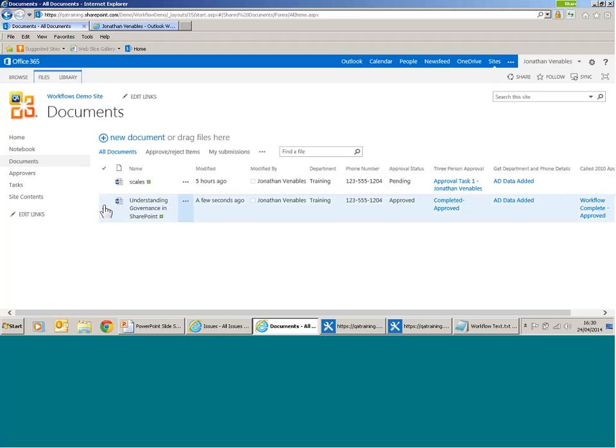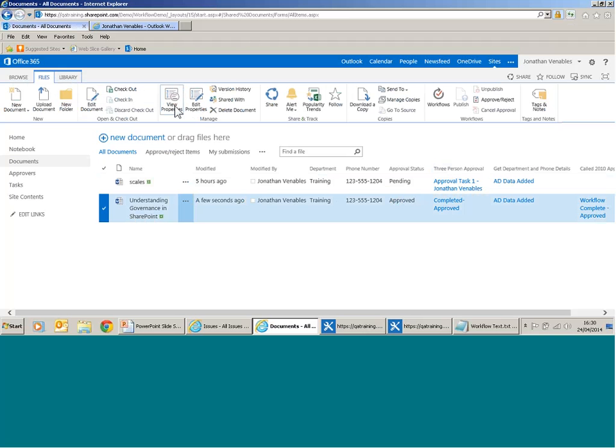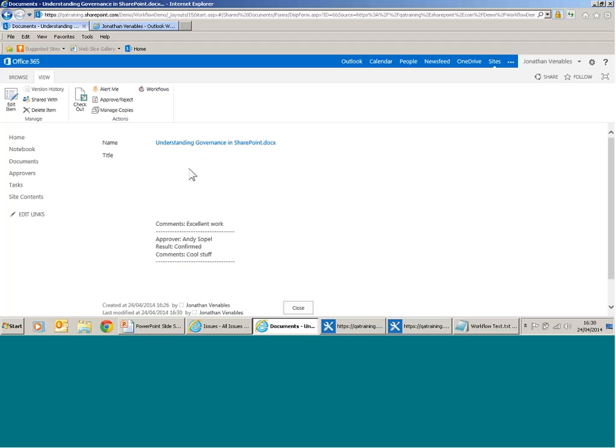different approvers. Just to give you an idea of how powerful this is, I'll just nip back to this item, view my properties, and what I should have, okay, is it's approved and all the people who made their approval have added their comments in. Again, that's quite a complicated workflow as a demo. Hopefully it gives you the idea that it works. That's another email probably popping in to say that's all completed.